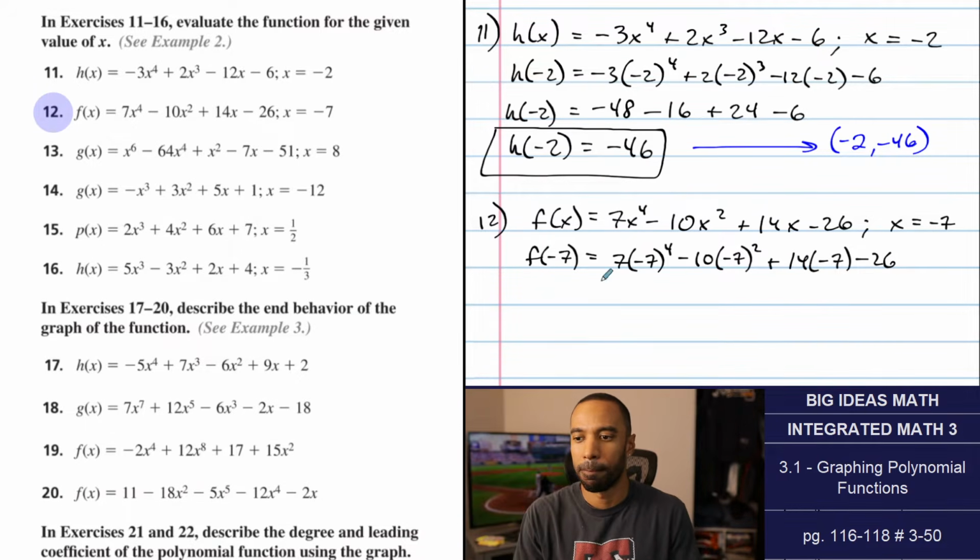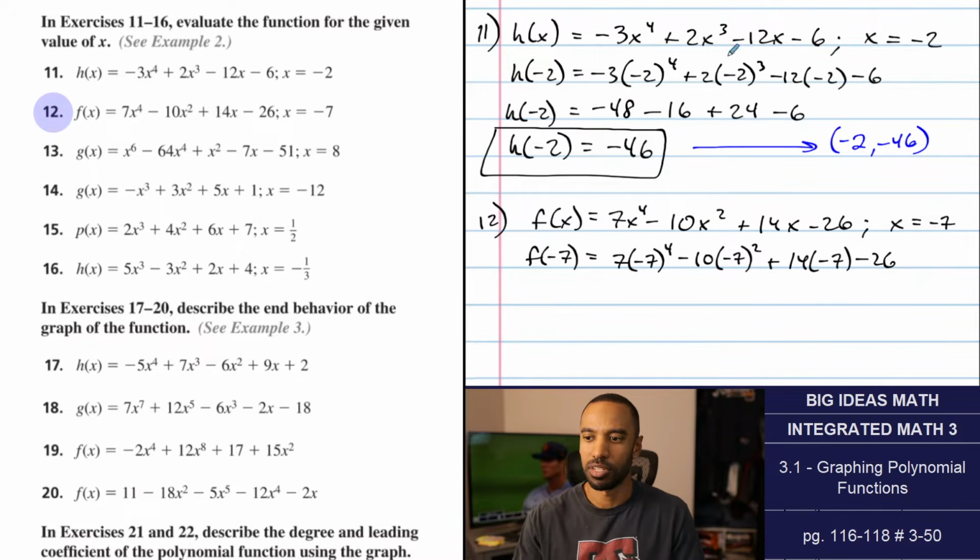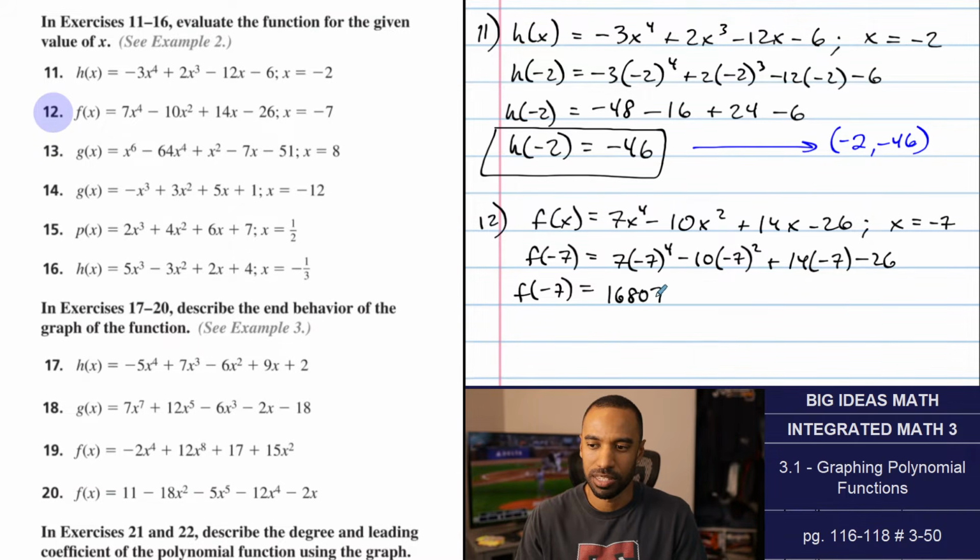Okay. Now, I'm still just going to do one at a time. Obviously, I could let my calculator do the whole thing, but I'm not going to. I just want to figure out 7 to the 4th power. Well, it's going to do times another 7 after that. But yeah, 7 times 7, -7 to the 4th power is some number times 7 is 16,807.